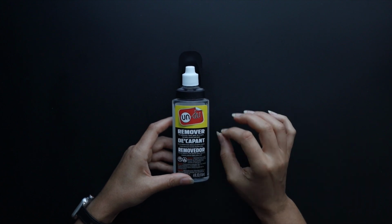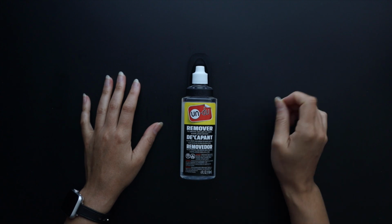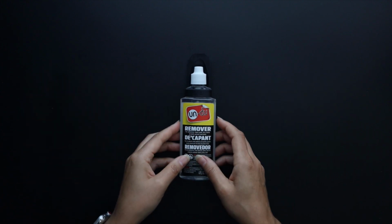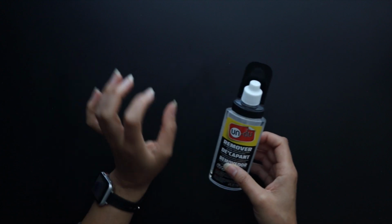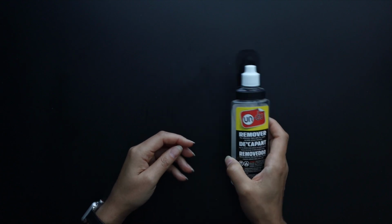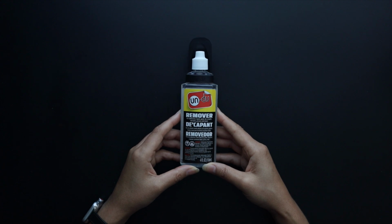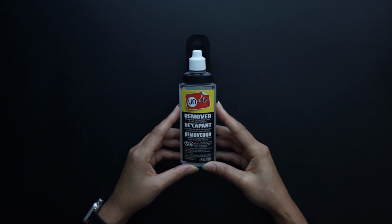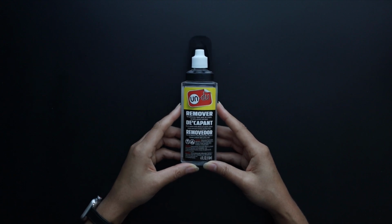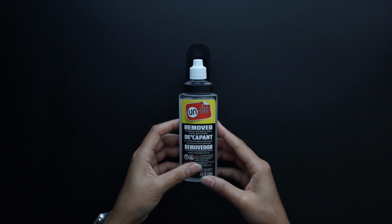So really great if you guys are more of a place stickers down, no prep time, and then you sometimes regret your choices, or maybe you place stickers down but they're crooked and it bothers you, then you can easily use this to pick them up and redo the placement. But really cool product and highly recommend. Definitely has become one of those things that I could not live without now that I know it exists. So try it out if you haven't already, and again, one of my favorite things.